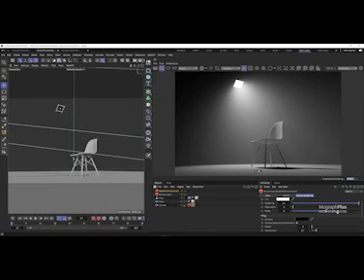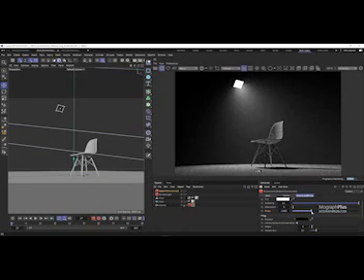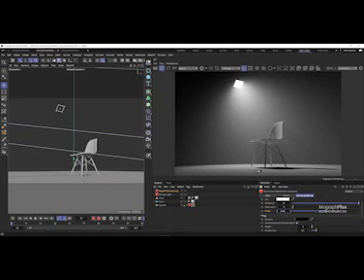If I use positive values, more rays will be scattered in the direction that the light is facing. And as I go to the negative values, more rays will be scattered in the opposite direction. For now, set it to 0 and let's get back to our previous scene so we can finish the lighting there.